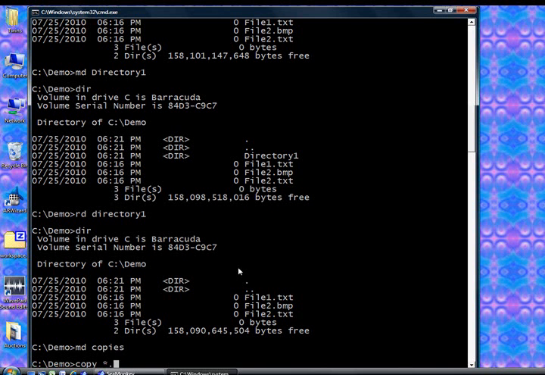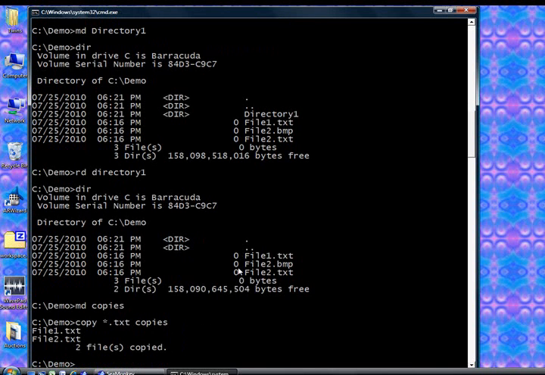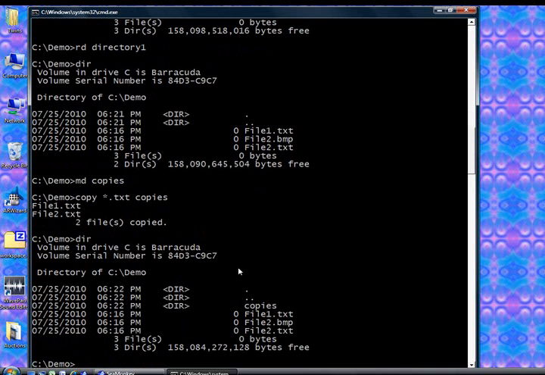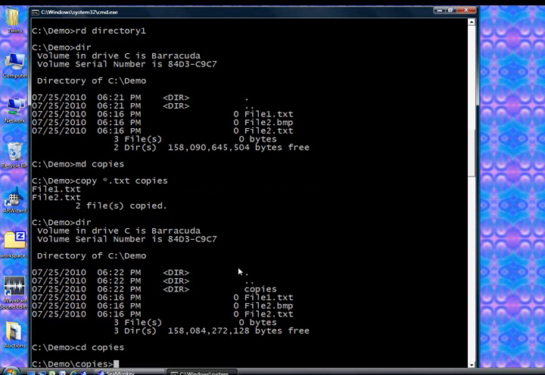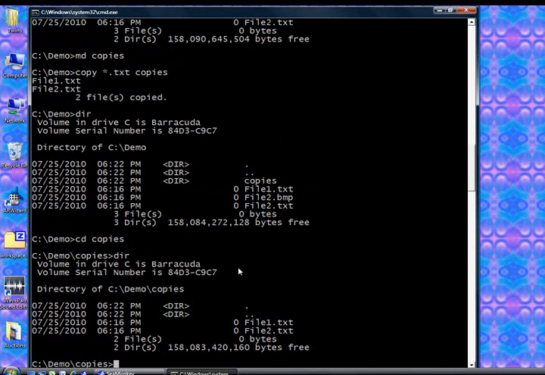So to copy a file, you simply type copy, then give the source, which is going to be star.txt, and then the destination, which is going to be the copies directory. Gives us a confirmation we have 2 files copied. Now, if they're still in this directory, if I cd copies, dir, you can see they're in this directory as well because we made a copy.